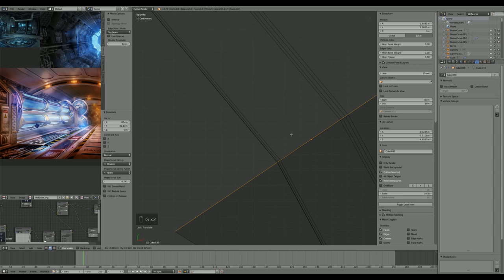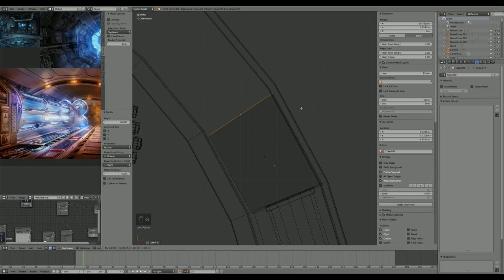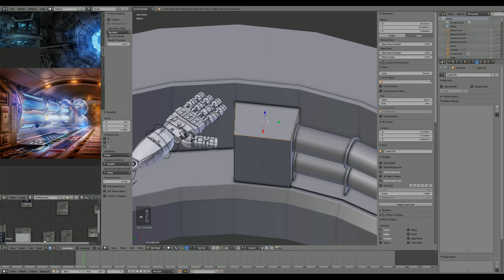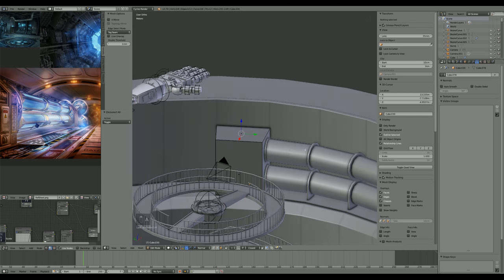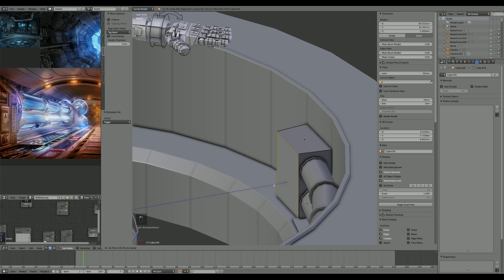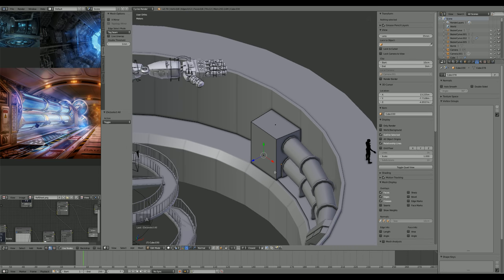Try to get the rotation to match here. It's close enough. So now I gotta get the position to match. Close enough. Move this up. This side will be shorter, just because we don't want it to be symmetrical or anything, that would be kind of gross.